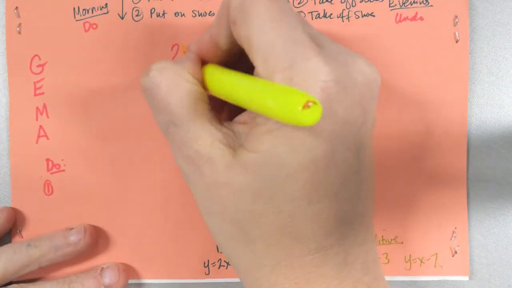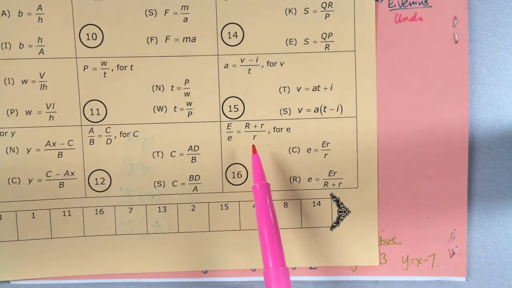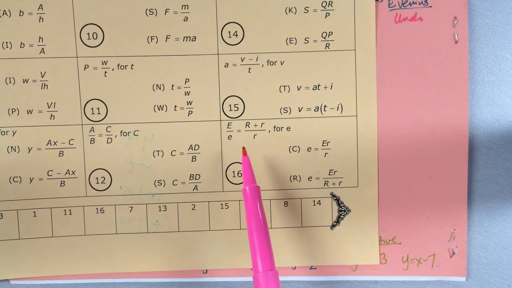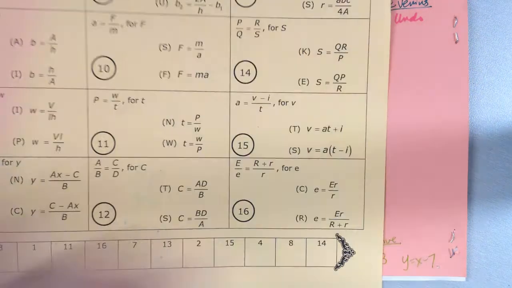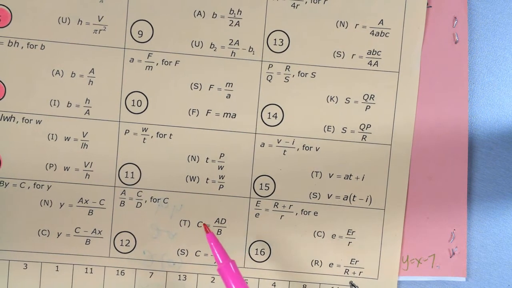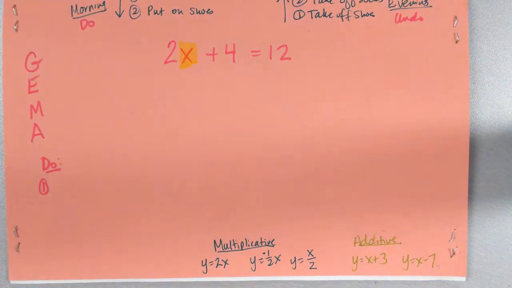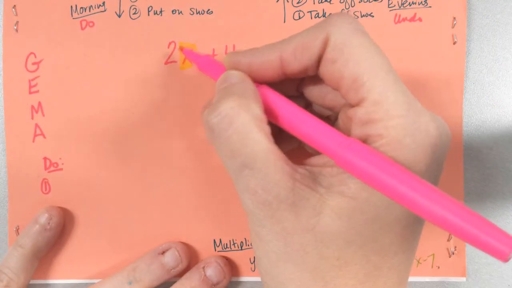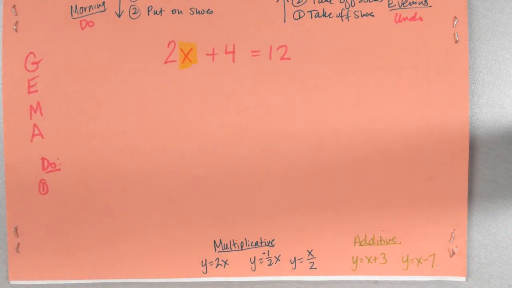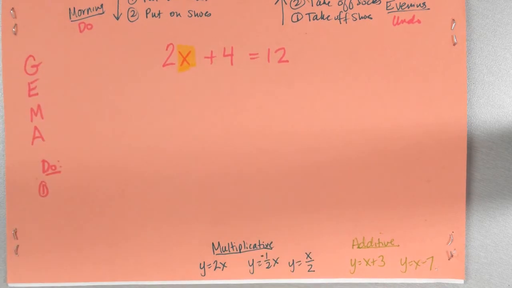All right? So I like to highlight the variable. As we start to do more complicated ones, so like ones with a whole bunch of letters, like this, it's real important to pay attention to what variable you're working with. Because I'll tell you right now, when I keyed this, I actually lost track on 2 or 3 problems and had to do them again. Because I kind of lost track of which variable I was trying to isolate. So we want to make sure that we keep track of it. So you can circle it or you can highlight it. I like to highlight because I can go through and highlight, at least at the beginning, the variable so I know what I'm trying to get by itself.